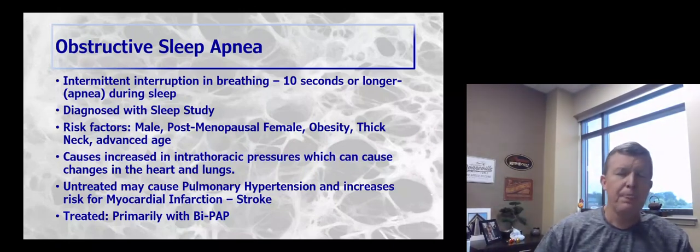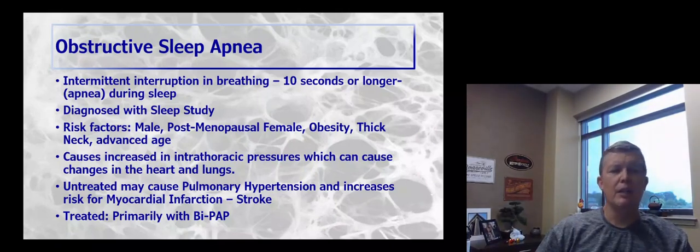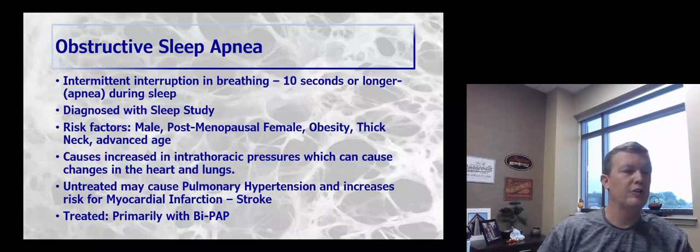Obstructive sleep apnea is an intermittent interruption in breathing, generally for at least 10 seconds or longer, a period of apnea or not breathing during sleep. That's why it's called sleep apnea. This is characteristically diagnosed with a sleep study, and there are a variety of risk factors that contribute to the likelihood of developing or having obstructive sleep apnea. First of all, being male.